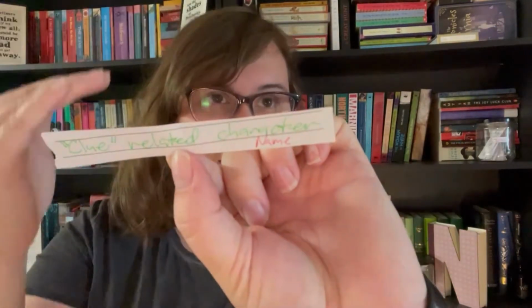For the dining room, we got a Clue-related name for a character, which was really hard because do you know how hard it was to find this? And then I discovered I had one on my really old list of books I should be getting to anyway, so I might switch this one out. But this is a book I've been wanting to get back to since I started it, I think in July, and I just haven't had the time yet. So I've taken out this book from the library, and if not, I have one on my shelves still. The one I'll be going for is Love and Olives by Jenna Evans Welch.